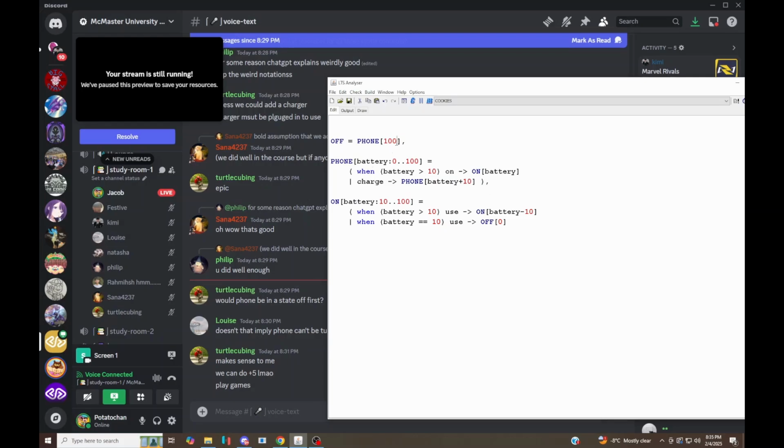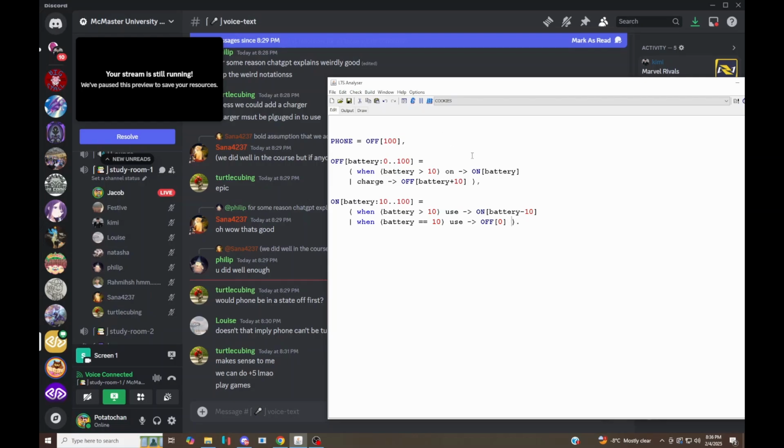Oh, but off is actually set to phone 0. So sorry, maybe it should be like this after all. Phone is equal to off 0. Starts at off, but it's at max. And then maybe this can be off. How about that? So off is the one with the level. We've got on and off, those are our 2 states with the level. And phone is just the name of the whole process. I think this is starting to look pretty good.